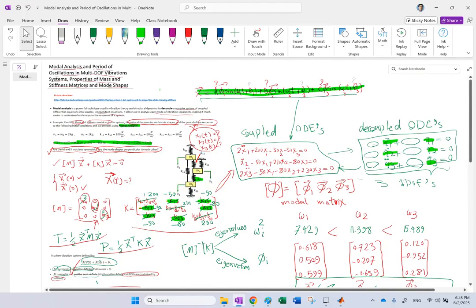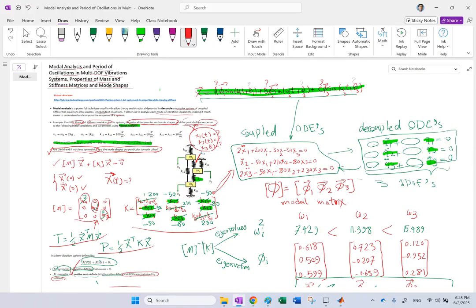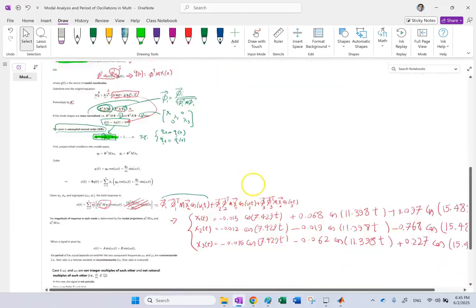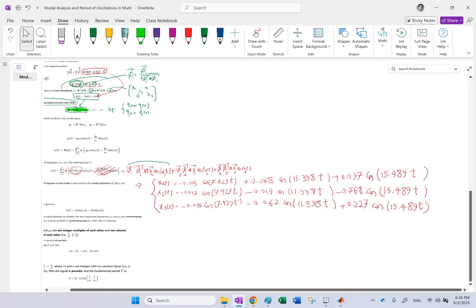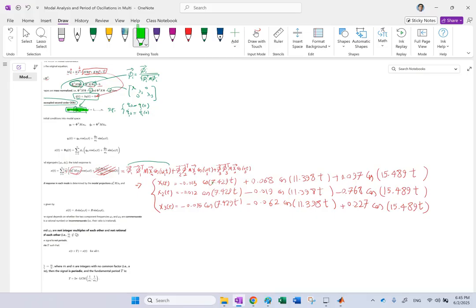Now, what's the only part left? The only part is the period of these signals. So let's go ahead and plot one of these and see if we can find the period of these signals. Because you have three separate frequencies. You have this frequency, you have this frequency, and you have this frequency. So here you have three frequencies in your responses, and you want to plot one of these, see how it looks like, and then see if you can find the period for that function. Is that function going to be periodic? And if it is, what's the period of that function?